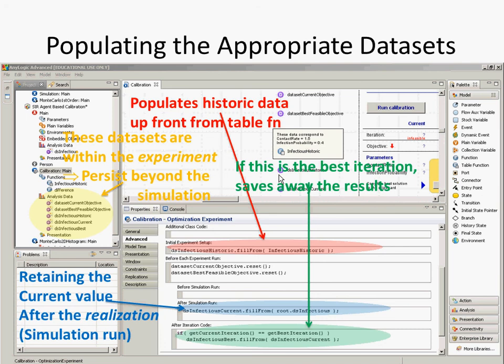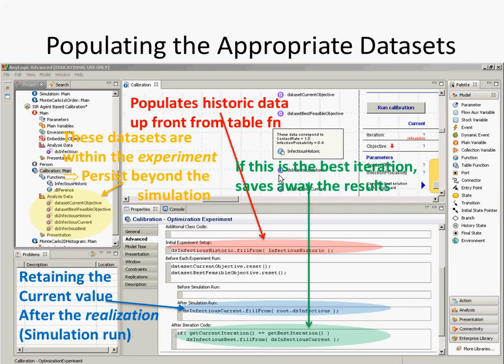Okay. What's going to happen is this. We saw something very similar to this last time, and I would like you folks to answer me. What is this doing? What is this root? Who remembers what root is? Yes. So what's going on just before this is that it's run this simulation in main, because main is the one responsible for actually doing the simulation. So the experiment has told main, hey, main, create an instance with these parameters. And it tells it the parameters. Use these parameters, and then it runs it all through. Now, in the process of running it, that main instance is accumulating something in a data set called DS infection. Do you remember that?